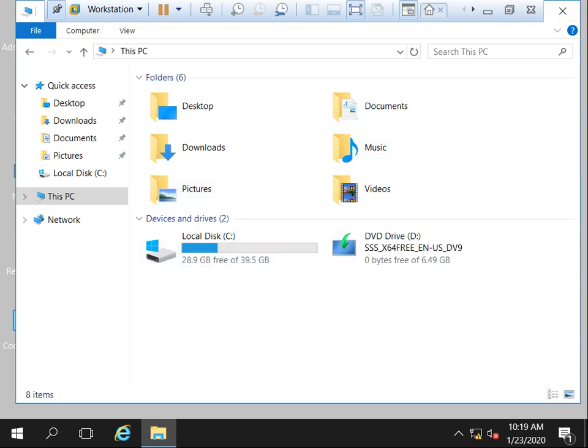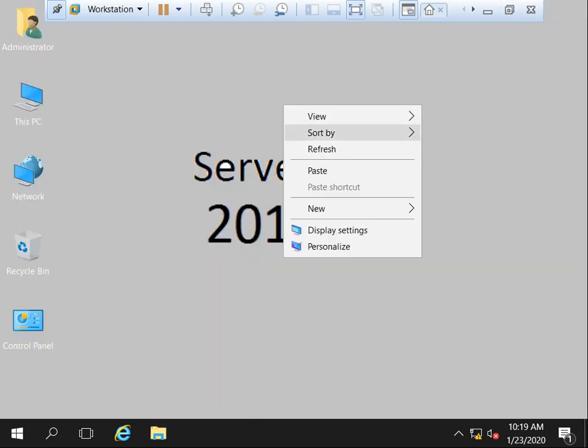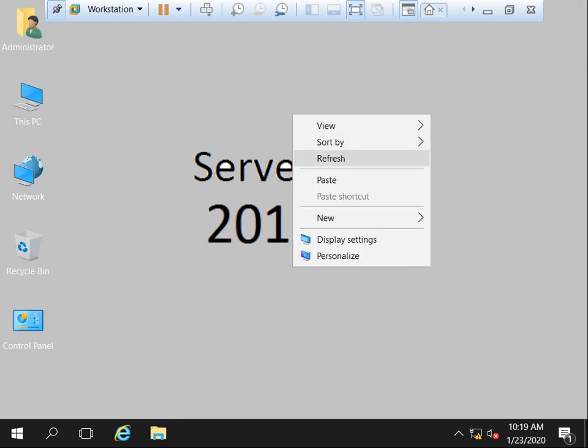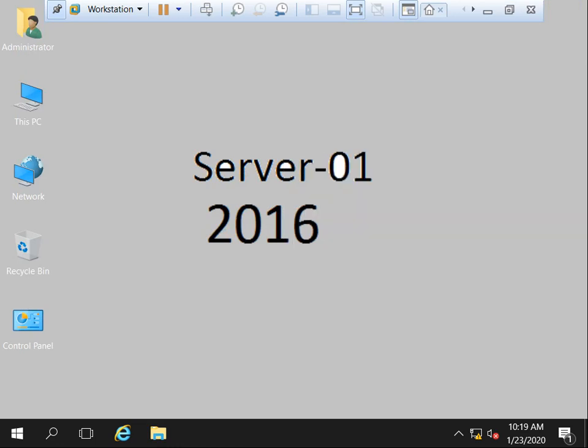Okay, so this is the configuration, and last what we need is .NET Framework 4.5. So I'll show you whether it is installed or not. We can check it with roles and features. It's a feature of Server 2016.